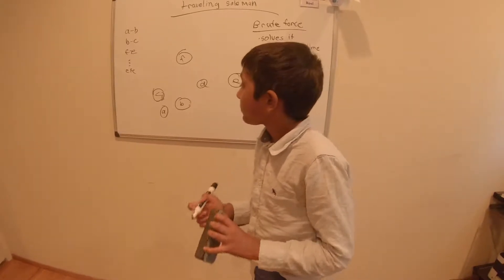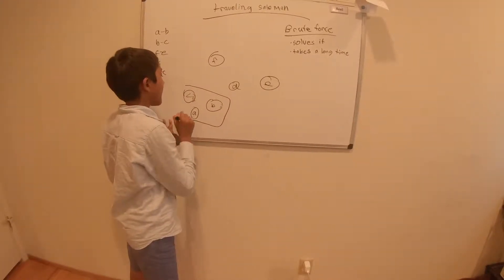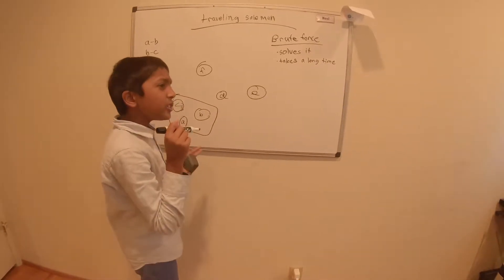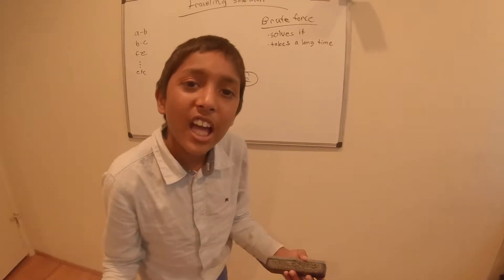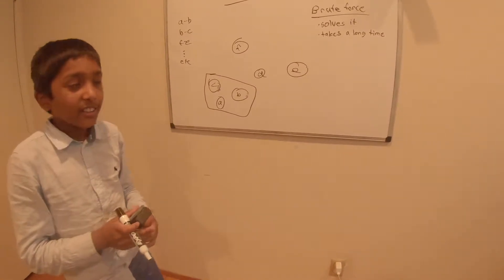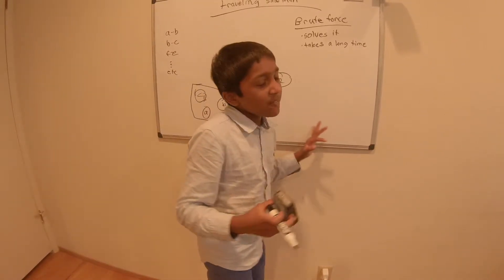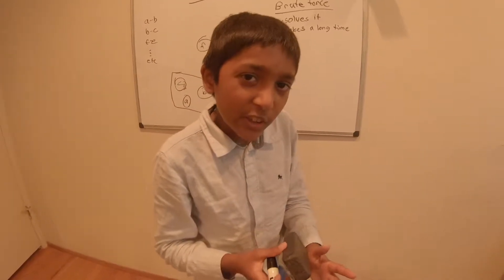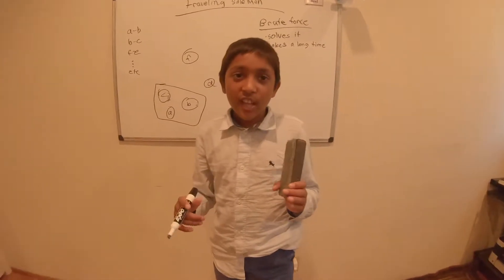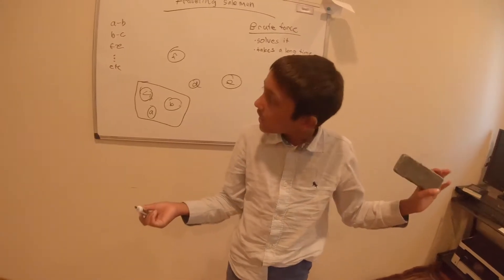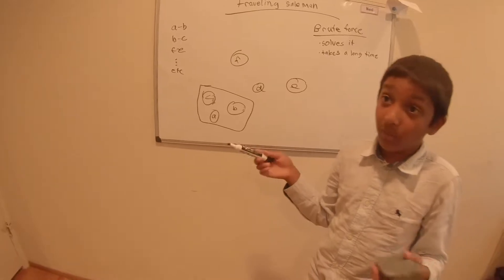Now you see these ones, they're super close together, so when you keep on iterating over those you're kind of wasting your time. So just to make it have less time, if it's super close together, just the ones that are first in the alphabet go first and the ones that are later in the alphabet go next.